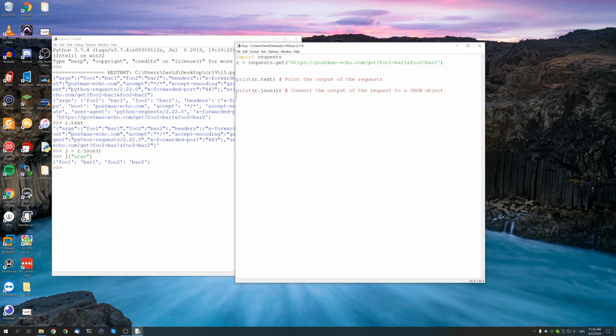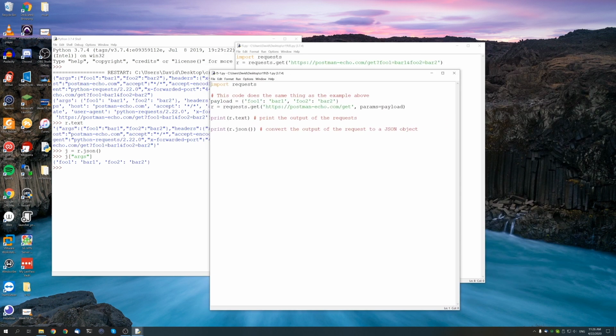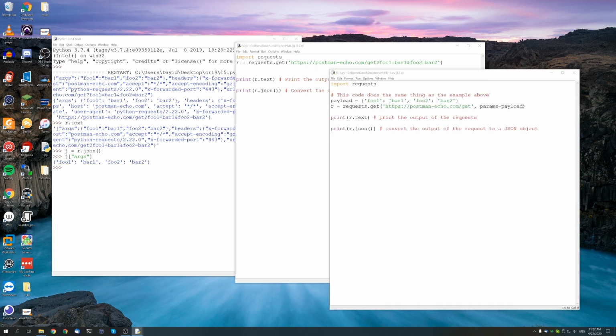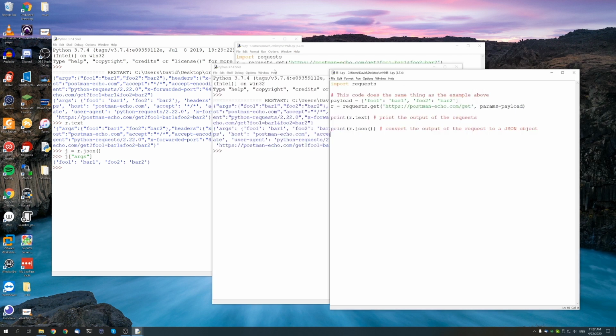Now, because many special characters are reserved in HTTP, for example, the question mark, you'll have to do something called URL encoding. Now, we won't really worry about that because requests actually can do that for us. So if we go ahead and open this example here, we'll see that I can just use params equals, and then I'll just have a dictionary over here with my request parameters. So you see, these are the exact same thing, and if I run it, I will get the exact same output. All right, so this is really one of the advantages of requests, is that it does a lot of heavy lifting for you.